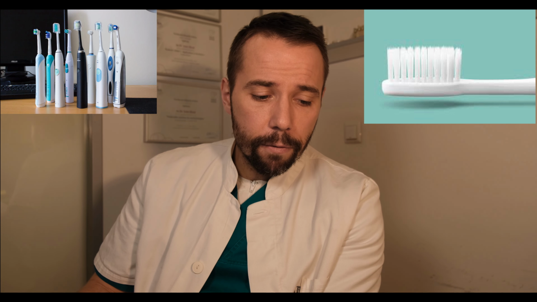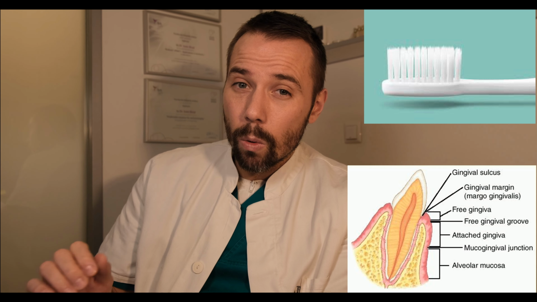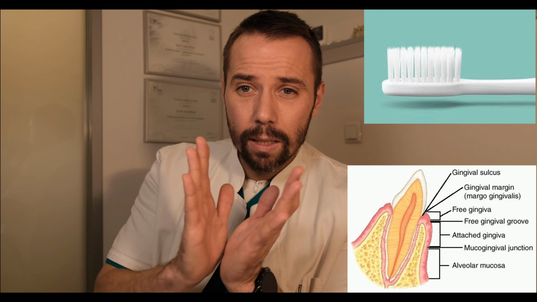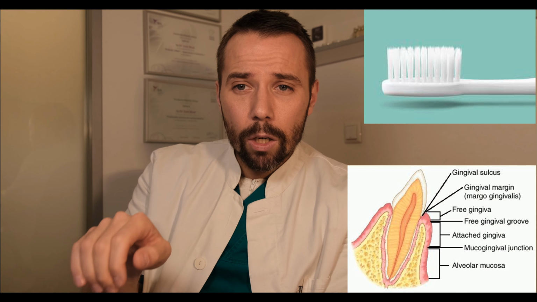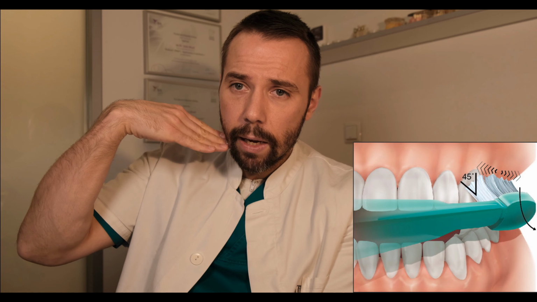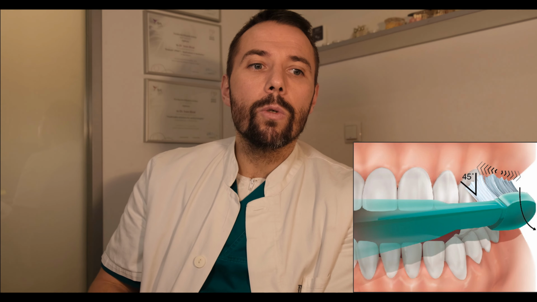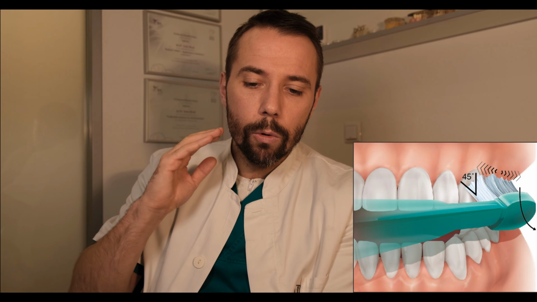If you're using a normal toothbrush, the best thing you can do is to have a soft or ultra soft toothbrush, because those toothbrush filaments should be so soft that they can go inside the dental sulcus. This is the space between the tooth and the gums, where the brush goes inside. So you go at a 45-degree angle regarding lower teeth and 45-degree angle regarding upper teeth, and then you go in a circular movement. So why a circular movement? Because you go inside the sulcus and go out. So you go inside, you collect all the debris and you take it out.